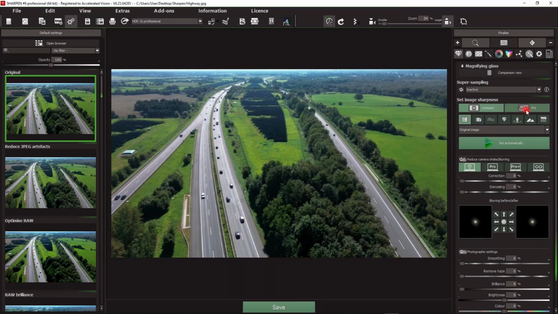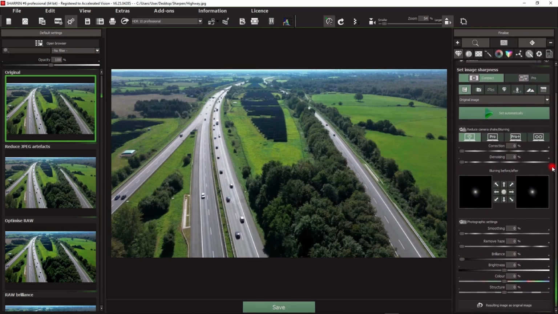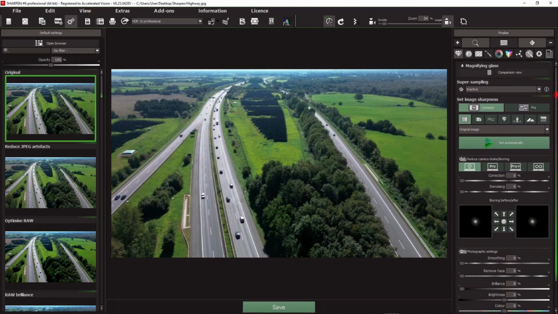Let's take a look at the interface, and the first thing we notice is that we now have two modes for the interface here. One is compact mode and the other is professional mode. These two modes allow us either to use the interface with a compact display with a clearer overview, or we can switch on professional mode, which we'll do in a moment once we've sharpened the image up a bit, and we'll be able to see the differences between them.